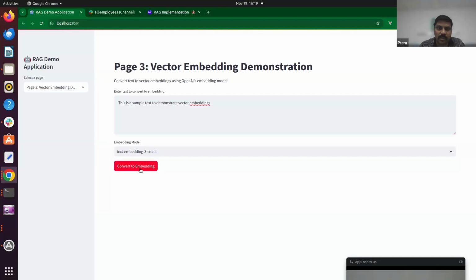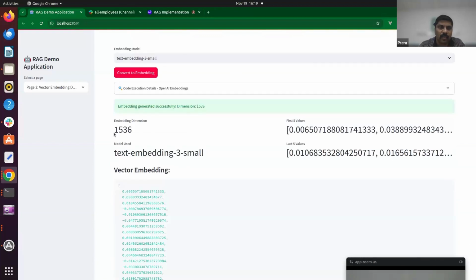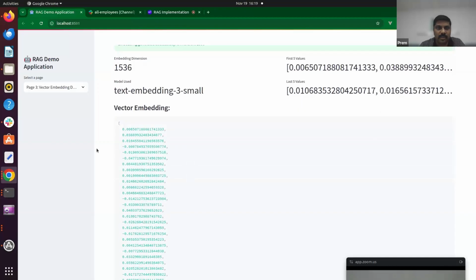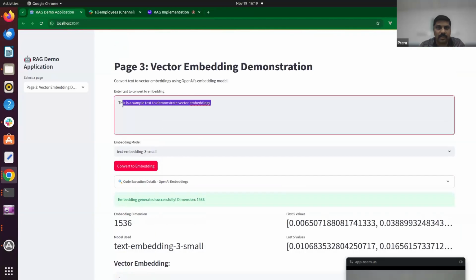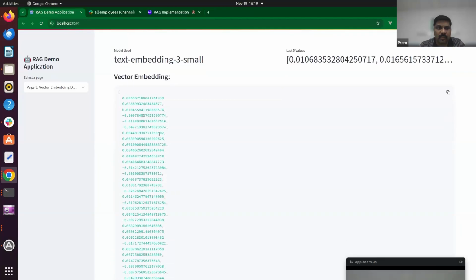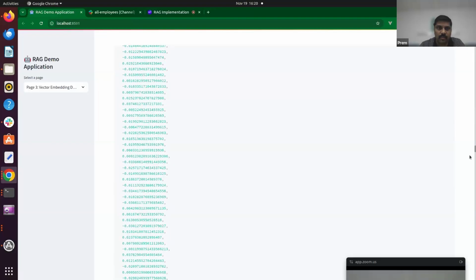Whatever you get as an output is going to be like this. The embedding dimension is 1536, and you see the vector embedding. This text is actually converted to a huge list of numbers like this. It keeps on going and going.